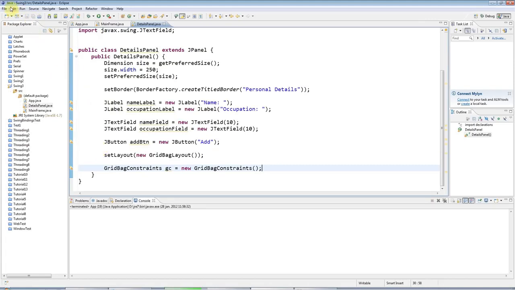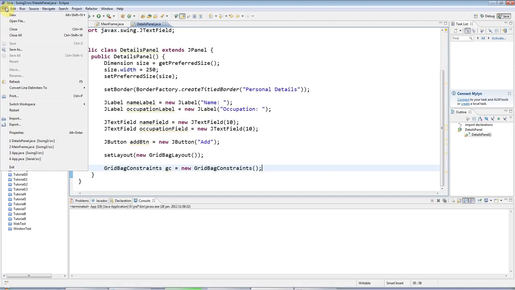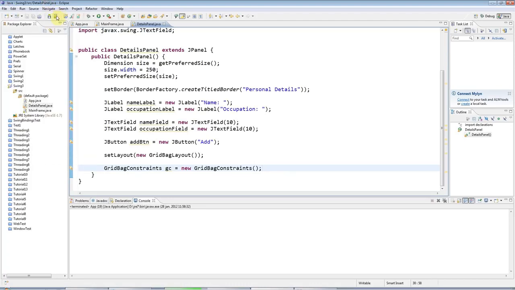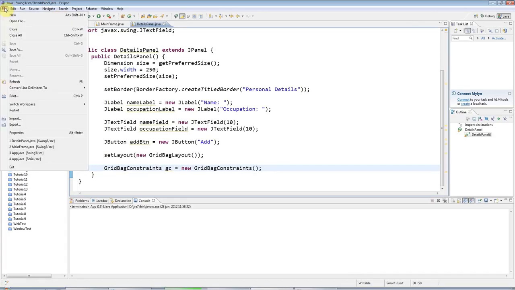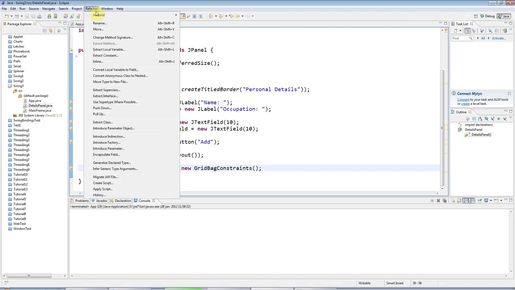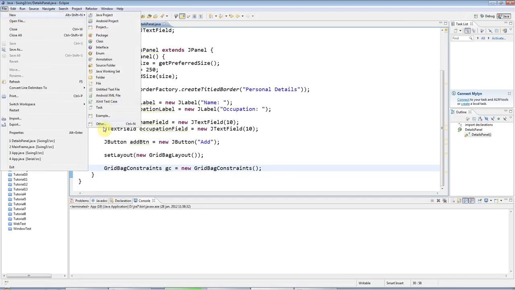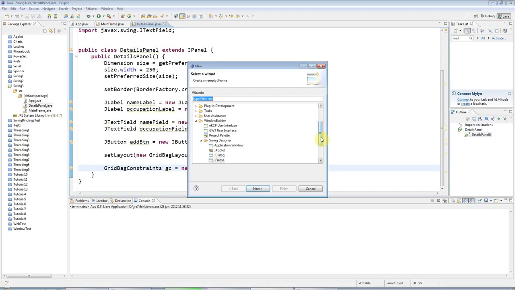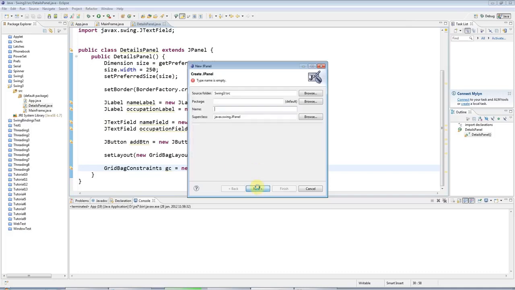But for the rest of this tutorial, I've just got a couple of minutes. I want to quickly mention that if you install the free WindowBuilder Pro, which Google released last year as a free Eclipse plugin, you can actually design panels. You can also design frames and things like that. If you go to New and Other, once you've got the plugin installed, I think it's via the Help menu, then you can say under Swing Designer, new JPanel, and give that a name, TestPanel.